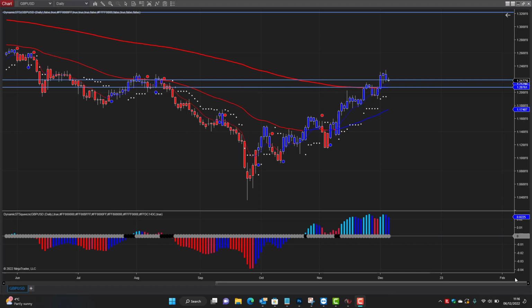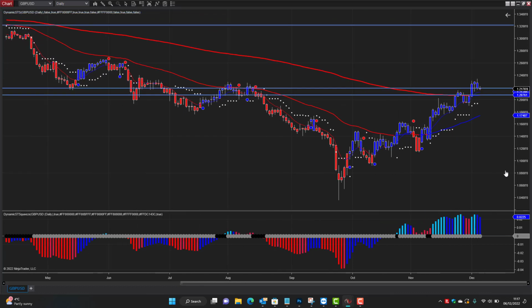I just wanted to put together this short video on the swing trading software purely because we've just had a great chart setup on the pound versus the dollar daily. Now what this is, is that price has broken above the 200 moving average. We've got some really bullish candles forming, and it's a very low risk trade.